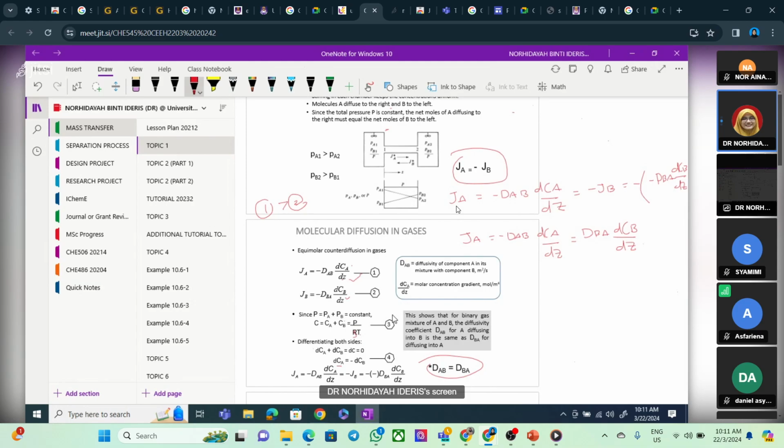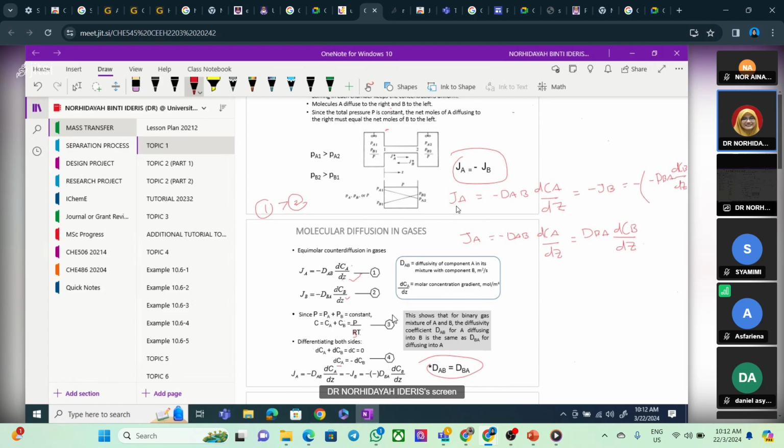So you know that inside the closed chamber, for the case of the equimolar counter diffusion, the total pressure is actually the summation of the partial pressure of A plus the partial pressure of B. That's for the pressure, and it's actually the same thing for the concentration. If you have a closed chamber with a mixture of A and B inside, however A goes to the left or right or B goes to the left or right, the total concentration inside is still the same, right?